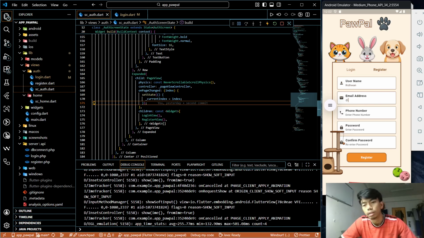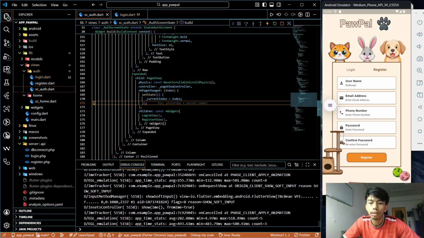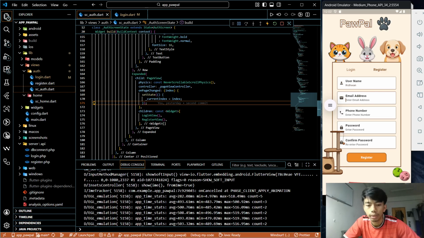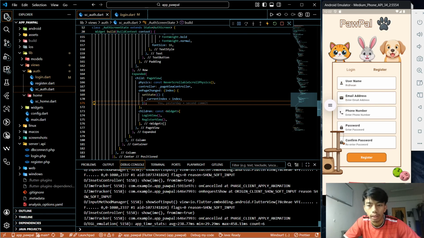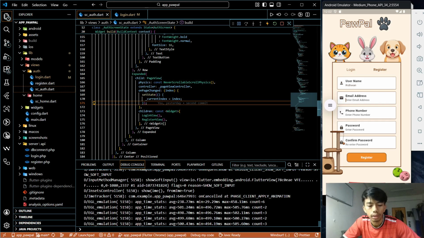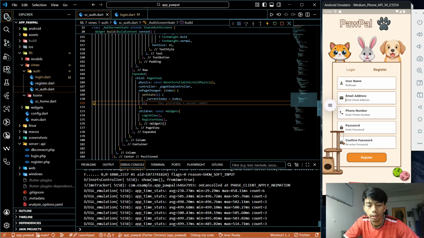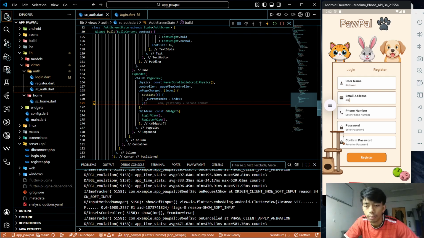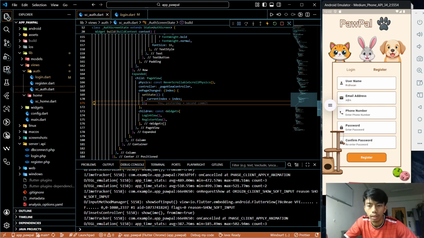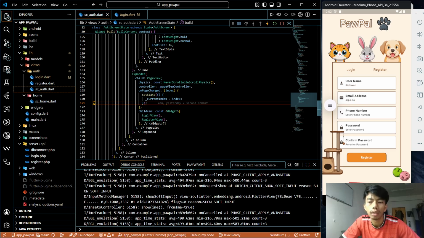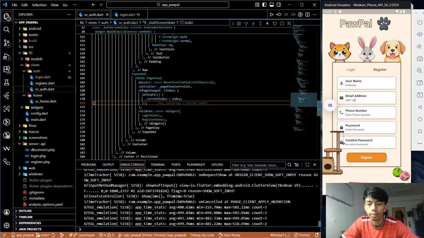Other than that, all the numbers and alphabets are allowed, and the email needs to follow a certain format: it needs a character before the @ symbol, in between the @ symbol and the dot, and after the dot there needs to be at least 2 to 4 characters. So this is a valid email format, for example.